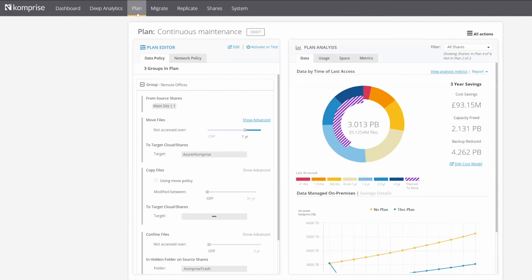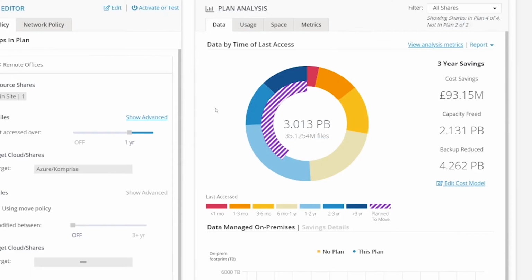So once we've collected all that data together, we're going to summarize it on this screen here. And we summarize it in the graph that we refer to internally as the data donut. And this really shows us the percentage volume of data across the entire estate, across all of those enabled shares from different platforms, how much of it is hot and how much of it is cold.